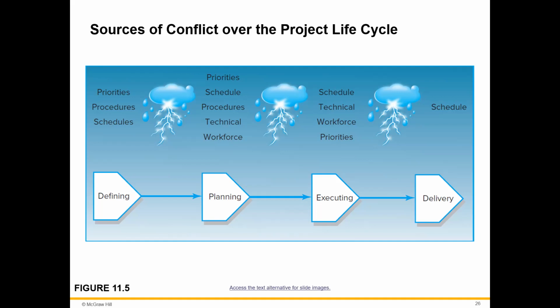But definitely schedule, even in the execution stage, people were complaining on schedules. Okay, they agreed on it in a definition, they agreed on it in planning, everyone was happy. But then when they did not achieve the success that they wanted, what did they do? They complained on it. They were like, well, it's not good enough for me.